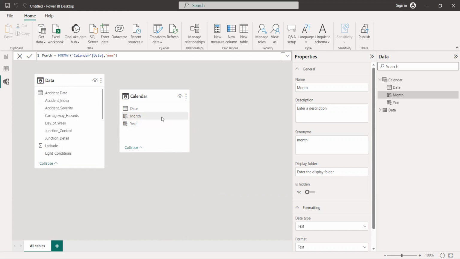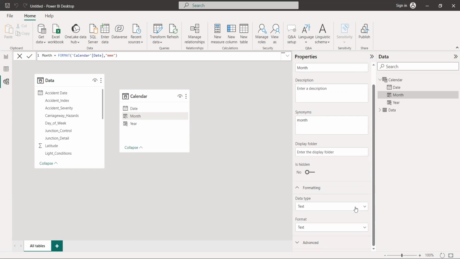When we create our dashboard, here we give the months, enter the descriptions, put them in folders, and if you want to hide or show, everything we are going to handle. Data types we are also going to handle, and format the numbers in advanced.